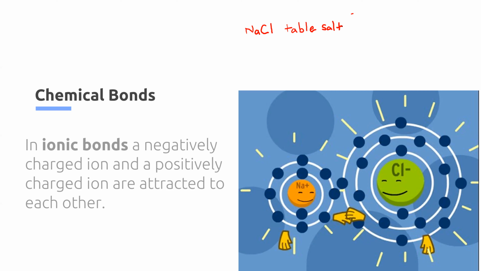So when you have ions, a positive ion will be attracted to a negative ion. They are not sharing electrons, you just have opposite charges attracted. So a negative ion will always be attracted to a positive ion. Now, NaCl, table salt, is like a crystal kind of structure, right? It has a repeating formation. So it's many NaCls that are all kind of solidified together.